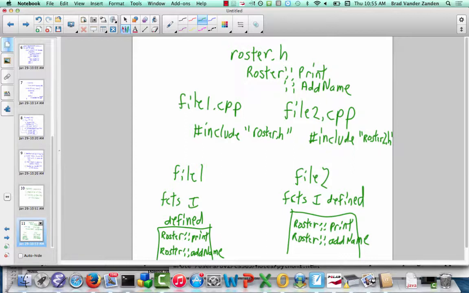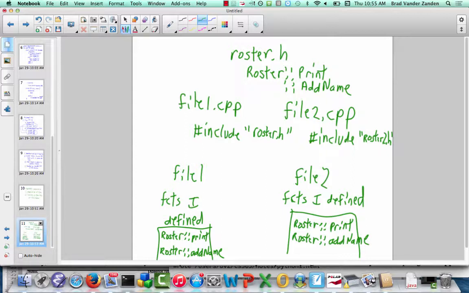And it says, whoa, wait a minute. Both of you claim that you defined these functions. That's a no-no. You can't both define it. I only allow one definition of that function. And you might say, silly linker, they're the same definitions. Replace silly with stupid linker. The linker doesn't know that these two definitions are the same. It doesn't bother to go in and look at it. It just looks at them and says, I'll bet they're different. They're conflicting definitions. And it prints out a message saying multiply defined functions.